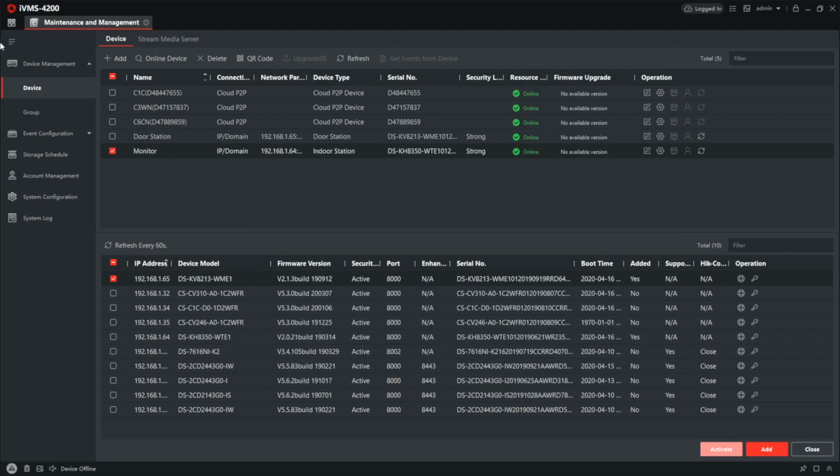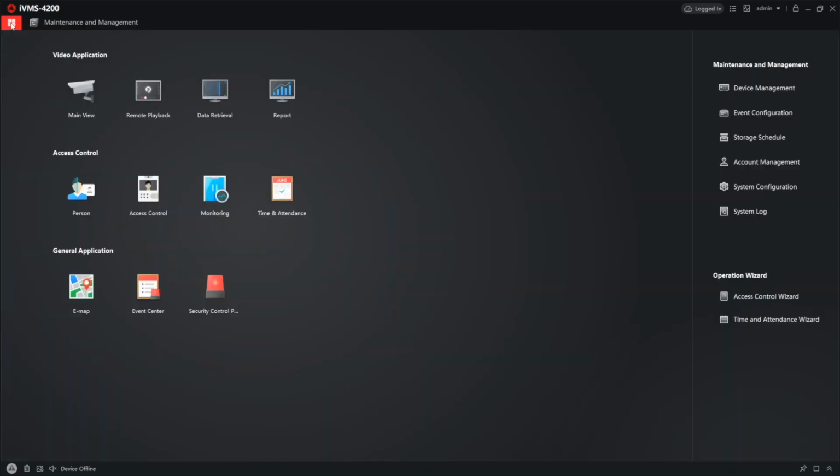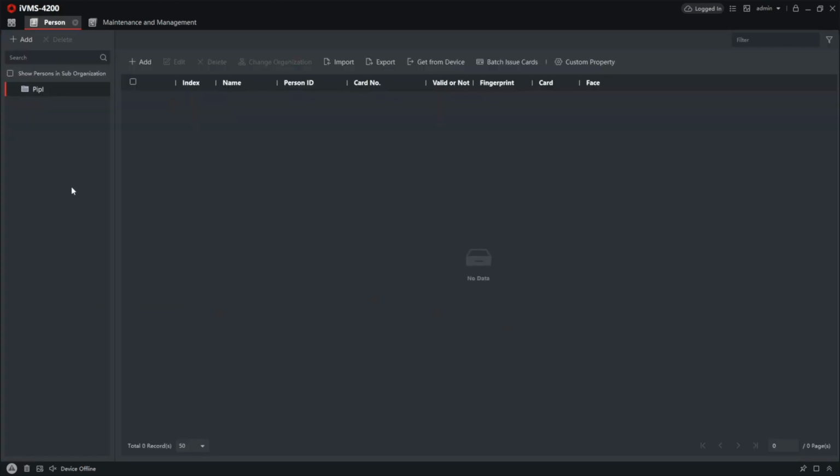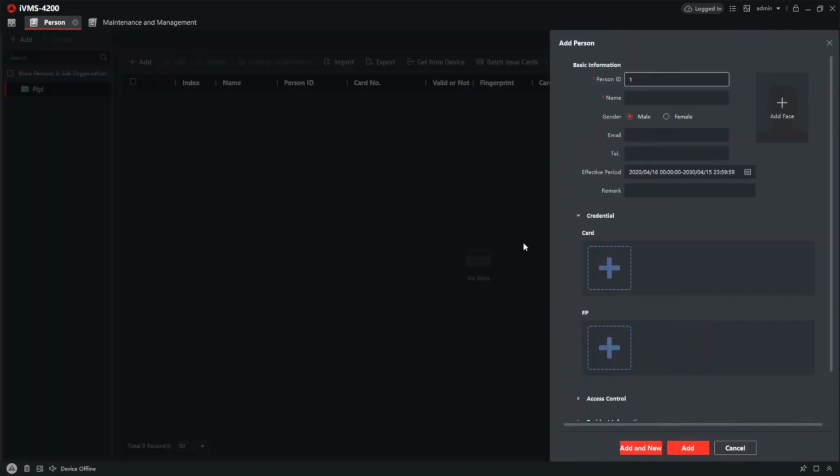Fantastic. Now what we're gonna do now, I add a person and assign to that person a MIFARE card, because of course we have here some access control, and that is possible to do via this MIFARE card, so the person doesn't have to call anyone. Now that is what we do. We press person. Here I have the organization people. I'm pressing add to add a person.